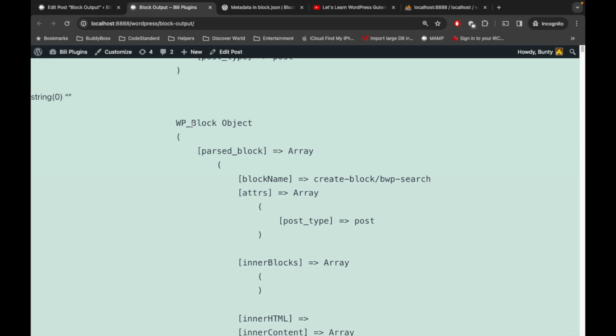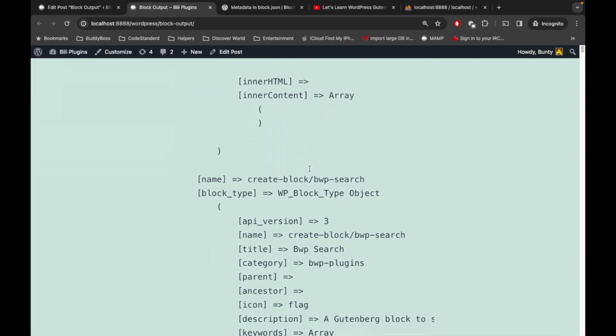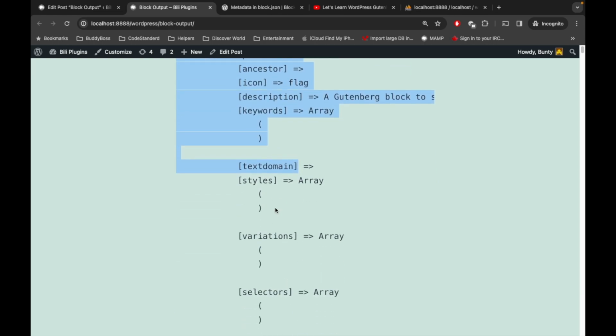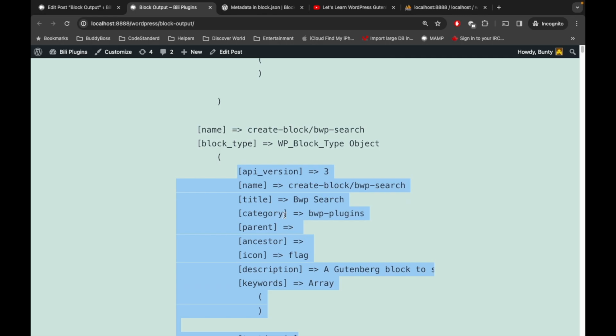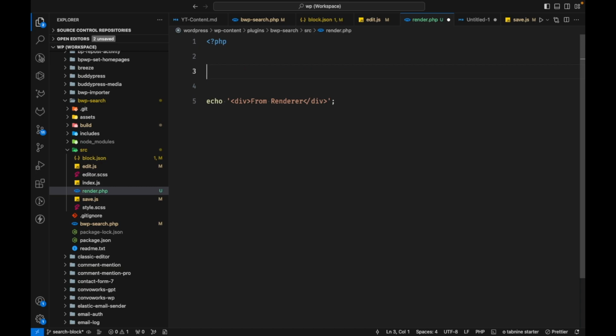As you can see, we get a whole block object for this particular block. You will get all the details related to this particular block. So that's that. So yeah, in this video I just wanted to show you the use of render.php.